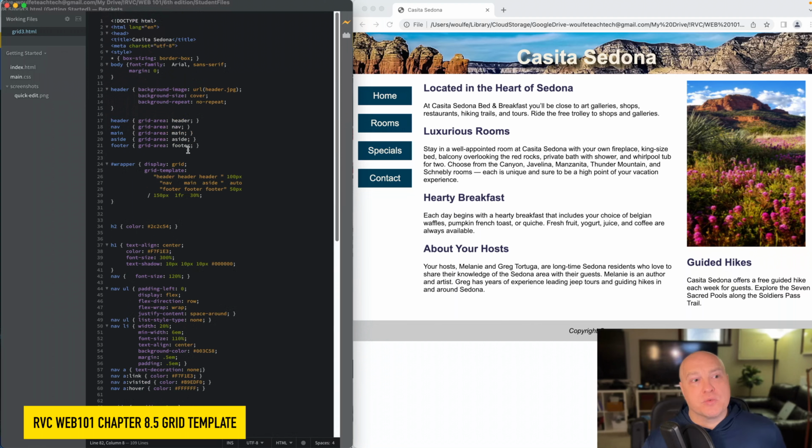So if we scroll back up, we've got a couple of things that we have to add here. We've got the idea of our grid area map. That's what's happening here on lines 17 through 21. What I am saying is that my header element belongs to the grid, and in that grid we'll refer to it as the header. We'll pay this off in just a second. My nav lives inside of the grid area called nav. Main lives inside of main. This is on line 19. Aside lives inside of aside.